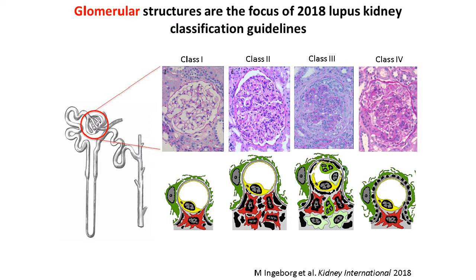But it's important to note that this glomerular structure, indicated here in this red circle, the histopathologic features of it help distinguish between different classes of lupus nephritis or lupus kidney disease. These classes are class 1, class 2, 3, and 4. These are the most common, and of these, class 4 is the most deadly. Down below, what you see is a small capillary structure, and this is a small blow-up of one of these small dots, which looks like small bubbles in the glomerulus. But inside, you can see a disorganization of cells that increases as a function of the class. And these are the different disease classes that are used to distinguish what type of medication is going to be used for patients.